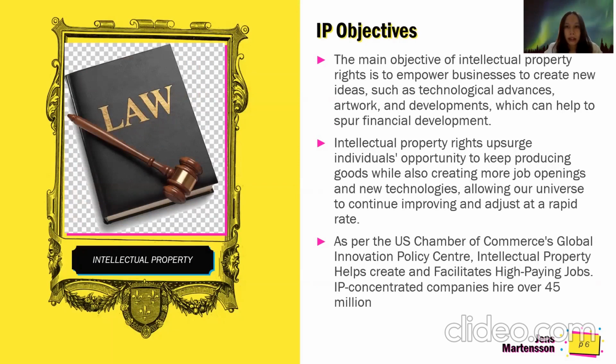The IP objective. The main objective of intellectual property rights is to empower businesses to create new ideas, such as technological advances, artwork, and developments, which can help to spur financial development. Intellectual property rights increase individuals' opportunity to keep producing goods while also creating more job openings and new technologies, allowing our universe to continue improving and adjusting at a rapid rate.